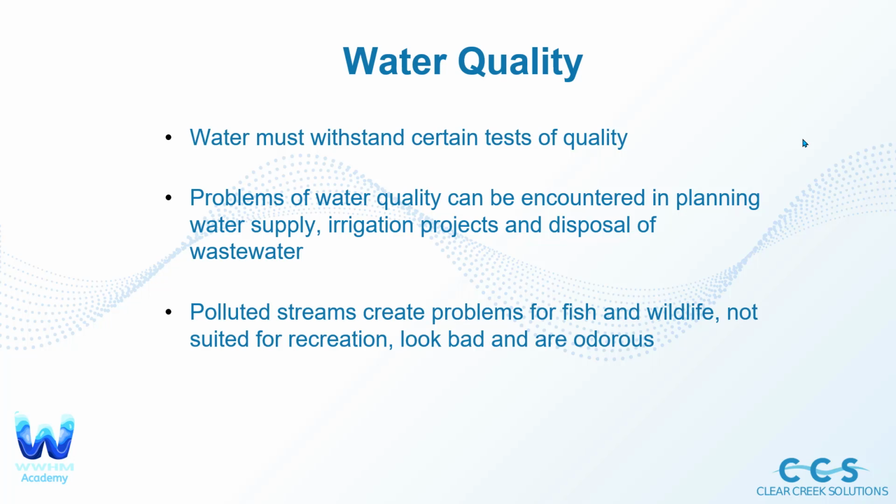Also, in terms of water supplies, will it become drinking water, potable water? Will it go right back into the wastewater system or back into nature? It's very important to determine these things, and water quality tests is what we have to use. Polluted streams create problems for fish and wildlife, and are not suited for recreation, and they can look bad and have odors. So there are many detriments to having polluted streams.